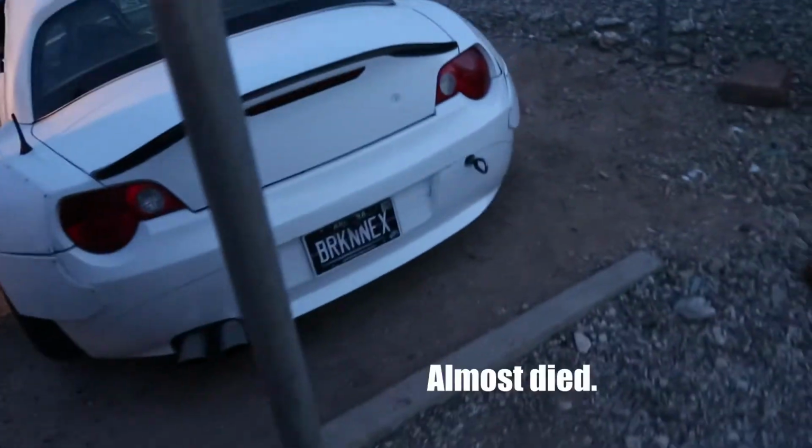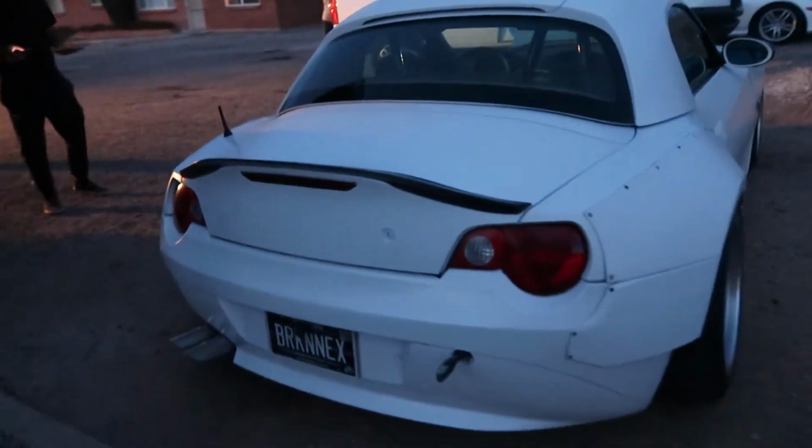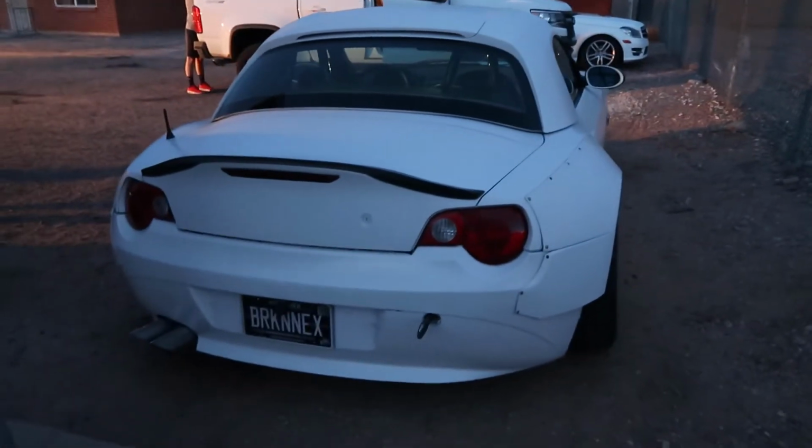All right, we have arrived. And like I said, this dude's got a clean Z4. I'll probably get a couple shots of it, but let's get these wheels. Wide body Z4. Bride seats in it, okay. Aftermarket steering wheel, manual, of course. Yeah, this is nice. Wide body. Yeah, that's a good looking Z4.